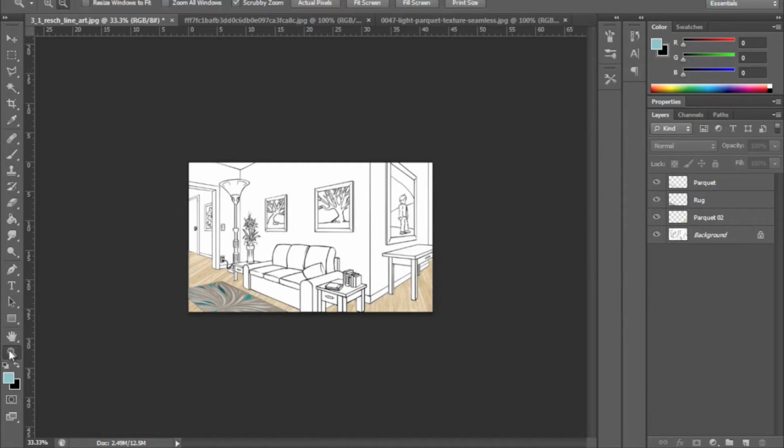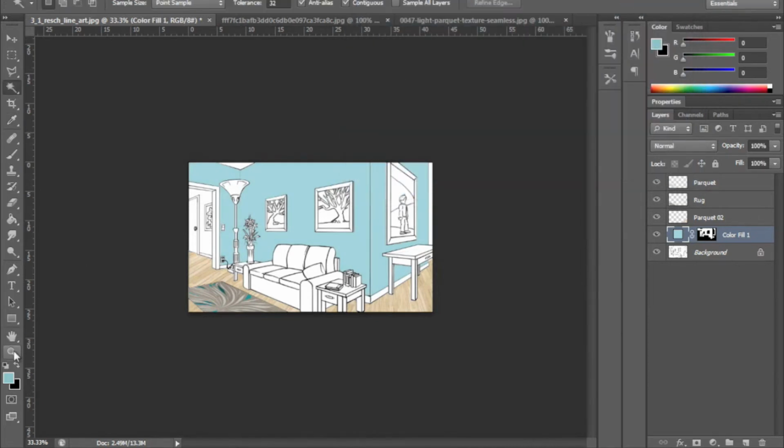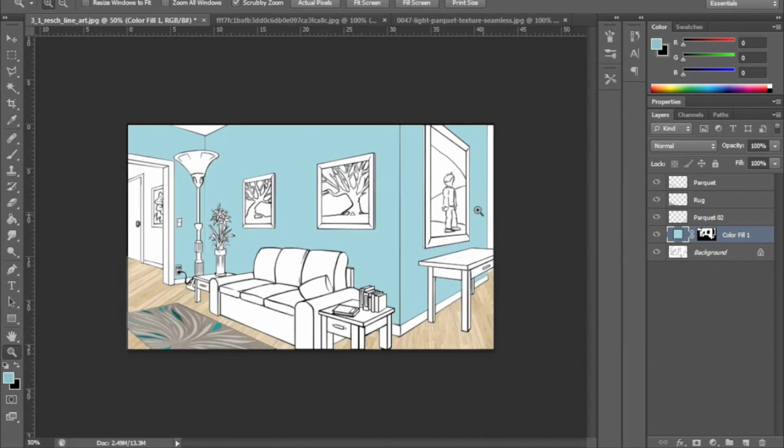Okay, then we can go ahead and color the walls, for example. We can go to the magic wand, select all the areas we want the color to be in. Make sure none of them are not selected. We'll go to the icon over here, solid color, and we'll choose the color that we want the wall to be colored in. Okay, we can add shades and shadows later to create more of a 3D effect over here.